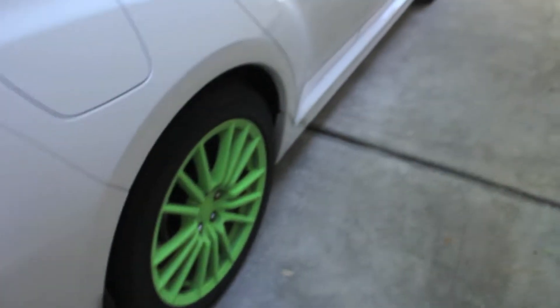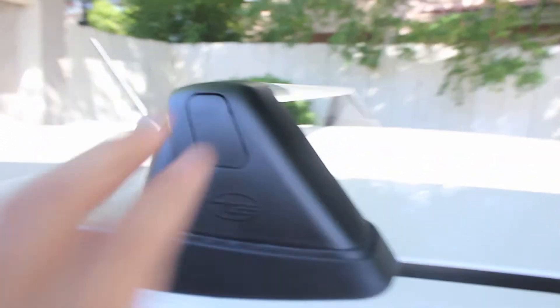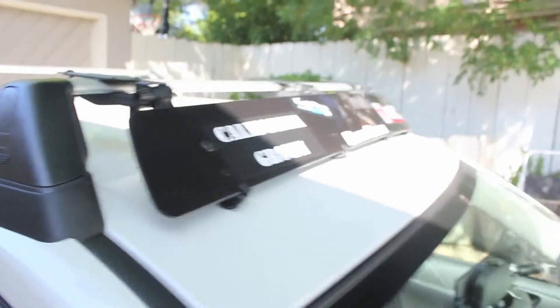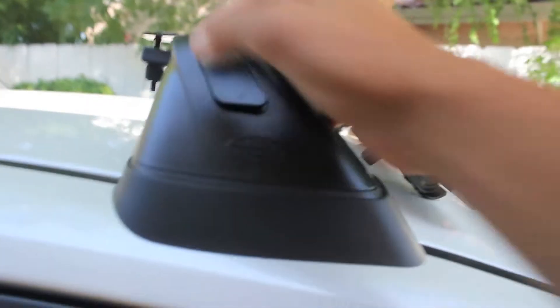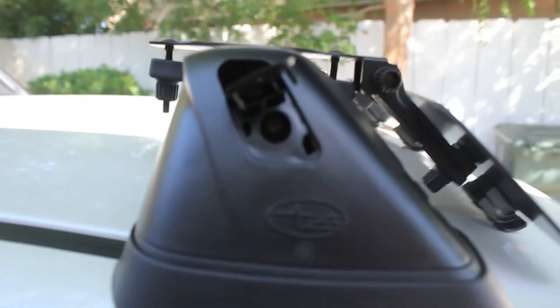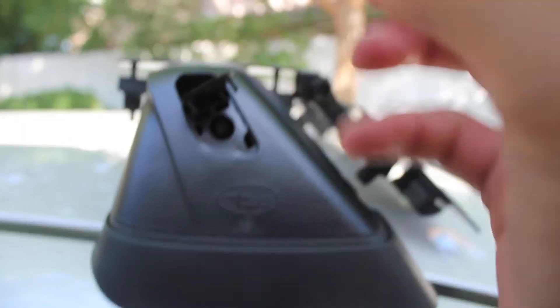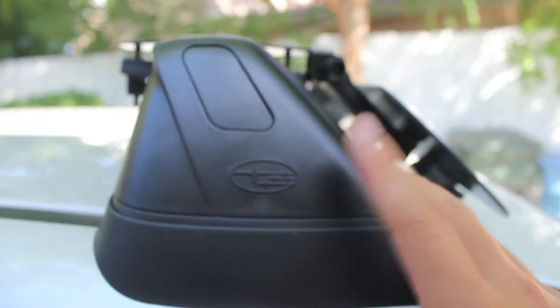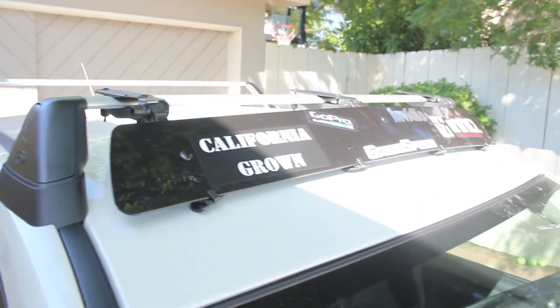Basically, this side of the car is the exact same. Let's go to the top of the car where we have the factory OEM roof racks with an I-Know wind fairing. These are very simple to install — comes with all the tools you need. You pop it open, unscrew the panel, and there's another screw you just untwist. Installs in maybe five minutes. The roof rack has a California Grown sticker, GoPro, Grim Speed, and NVIDIA stickers.